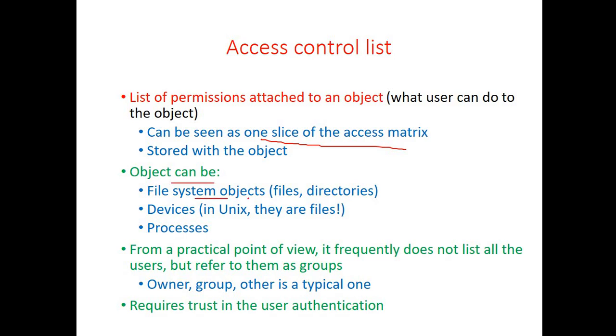So the objects may be a file or a directory, it may be a device or it may be a process. And the permissions may be like what are the permissions for various types of users like owner, group and others in the system. So it does not specify the list of all users, whereas it specifies the users in three groups: owner of the file, group members of that particular file and other members for that particular file. In this way, the access control list will define access rights to various groups of the users in the system.